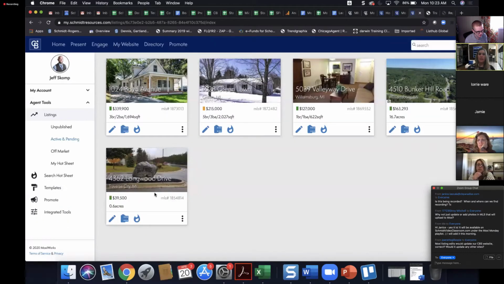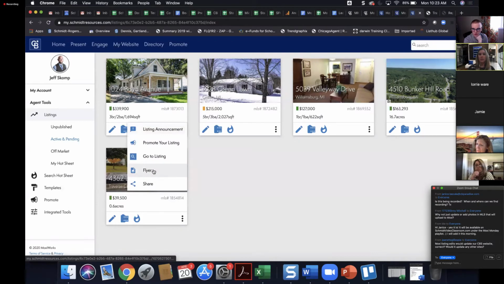The MLS, a lot of times they will package the photos at a lower resolution, or they will watermark them. So that's why you would want to upload them into Moxi, so that when they show on CB Great Lakes, CB Schmidt, Ohio, or CB Florida Homes, they don't have that watermark on them and they're higher res. That's also important if you are doing things in Moxi, as far as the flyers, or if you're using this to promote your listing. That's why you would want to put the photos into Moxi, because a lot of MLSs watermark their photos or resize them.